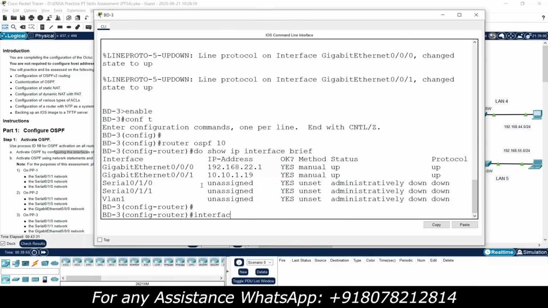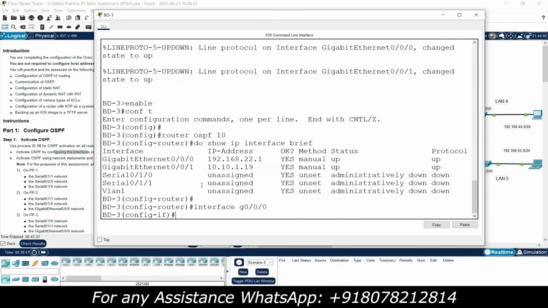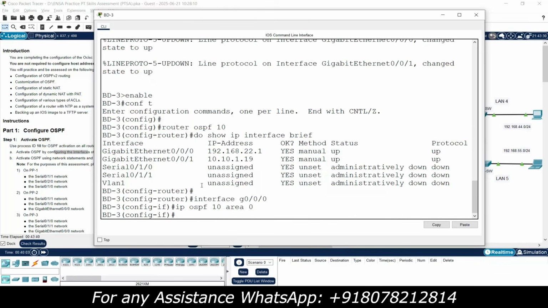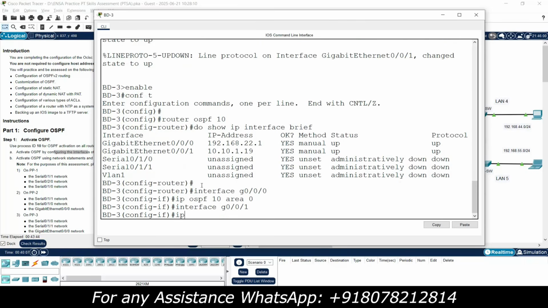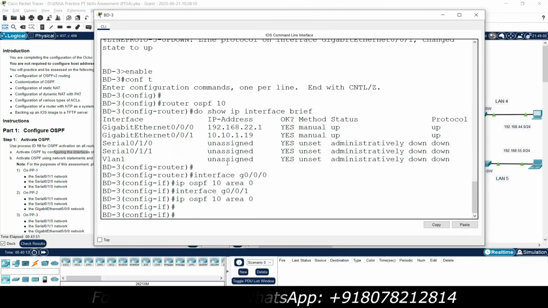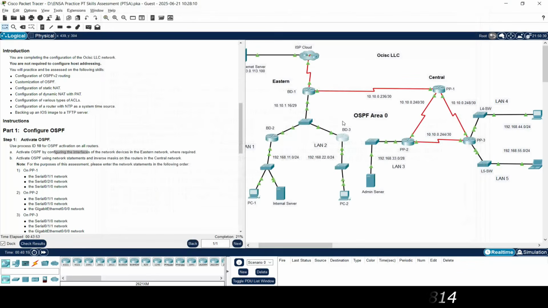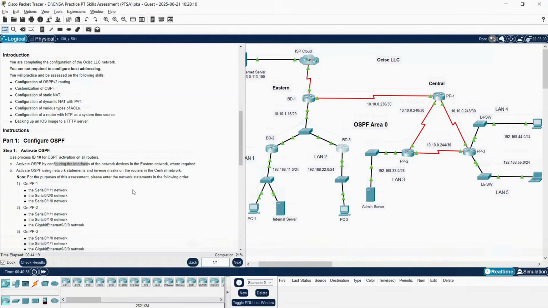First we will go to G0/0/0, ip ospf 10 area 0. Then we will go to interface G0/0/1, ip ospf 10 area 0. Here we activated OSPF by configuring interfaces on these three routers in this Eastern area.